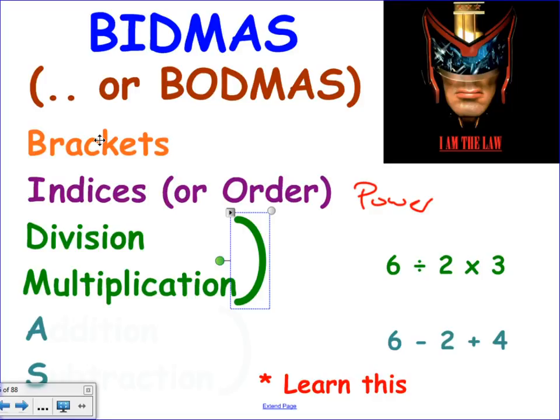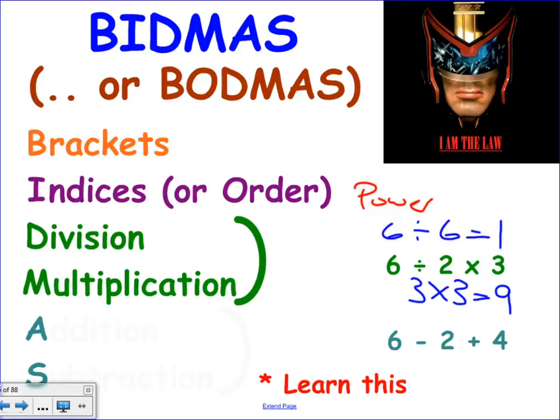So if you've got a sum like this, there are 2 possible answers to it. If you're left with division and multiplication, you do them, because they're at the same level, from left to right. So here, I would do 6 divided by 2, which is 3, and multiply it by 3 to get 9. I wouldn't do 6 divided by 2 times 3, which is 6, which gives me 1. You get the wrong answer if you don't do things correctly in maths. So BODMAS keeps us straight. If you have just division and multiplication left, you do them from left to right.